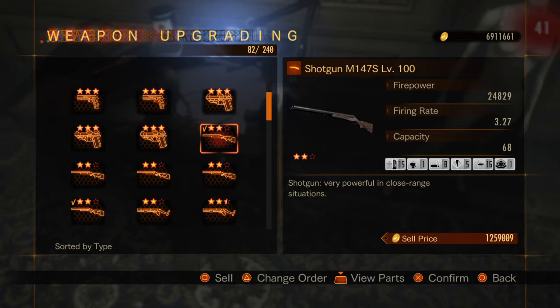Because for each of the bullets from a shotgun, the pellets split, and each pellet can do burn. So you basically stack on burn real quick, and that's why they're probably the fastest killing ones.